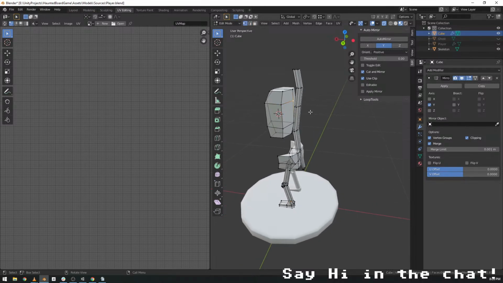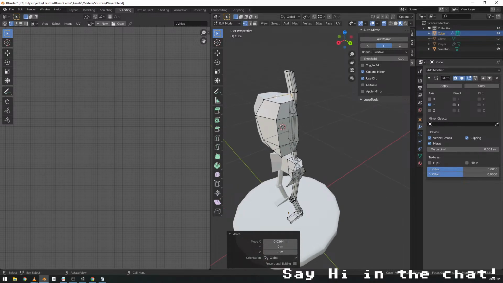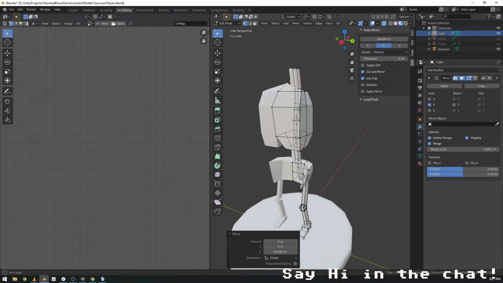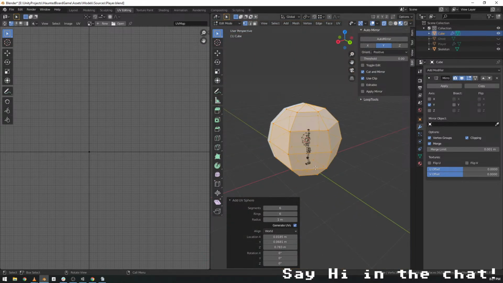Maybe we can do it like this. Yeah, why not? Ooh, wrong one. Let's add a nice little UV sphere.